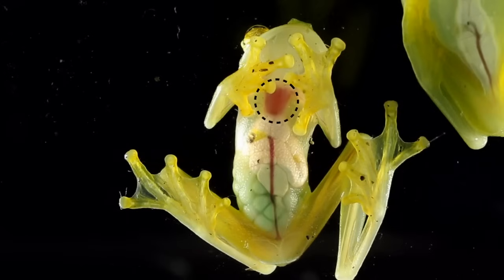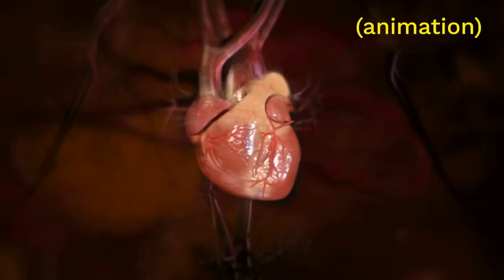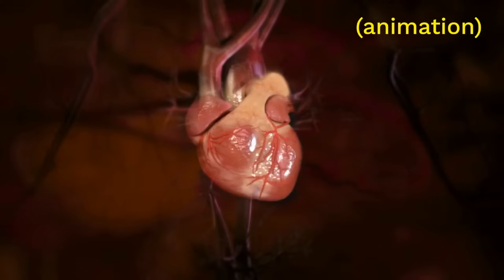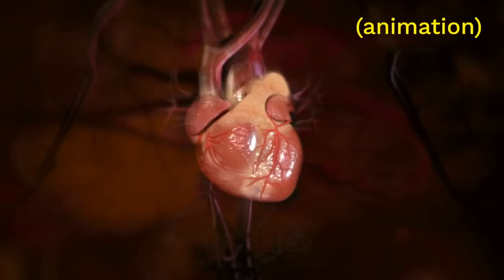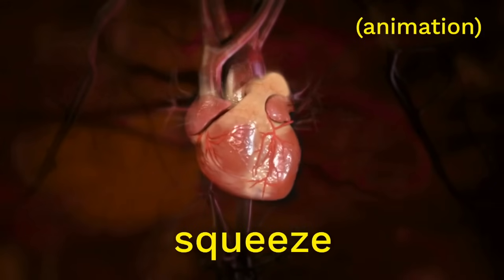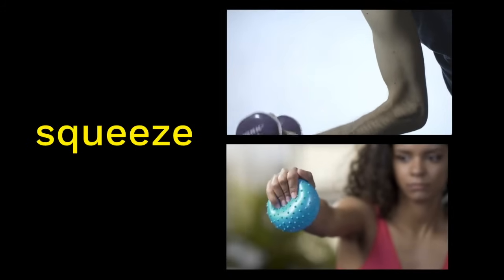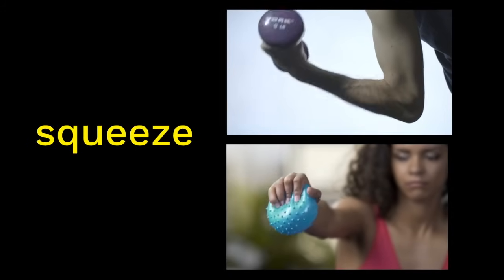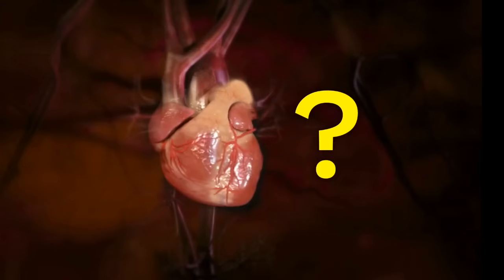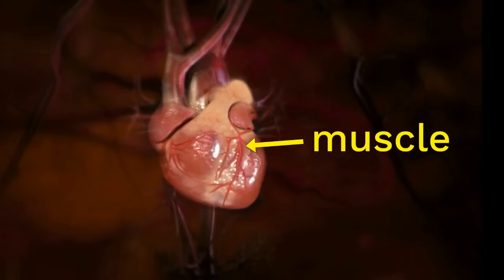So this is what a heart looks like each time it beats. Thanks to modern technology, we now have imaging that lets us see our own hearts as they beat. This is an animation showing what your heart looks like inside your body. Do you notice what the heartbeat is? With each beat, you can see the heart is giving a big squeeze, almost like if you squeeze your fist. When scientists first discovered this, it reminded them of other parts of the body that are good at squeezing, like your hands and arms — muscles. By looking at the actual heart, scientists figured out that the heart is a muscle.